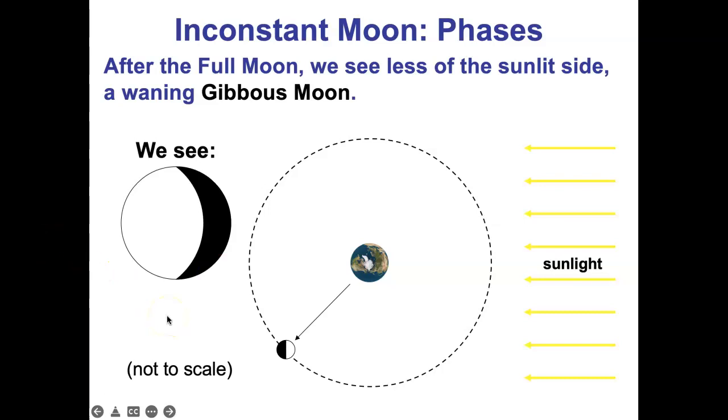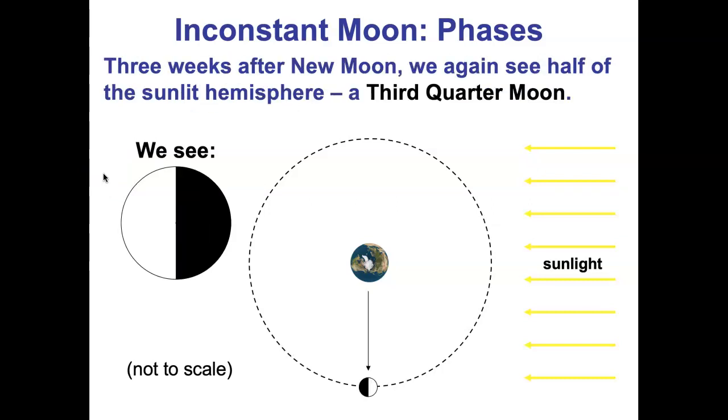Now the moon's going to start getting darker, right? We've gone past the full moon, and now the moon's on its way to the next new moon. The moon's going to start getting darker. So now what do we see on Earth? Well, the left side of the moon is all bright, and there's a little sliver of darkness on the right side. It is a gibbous, but it's getting darker now, so it's a waning gibbous.